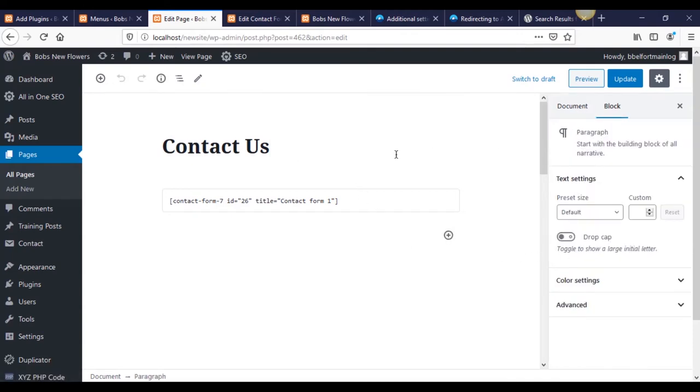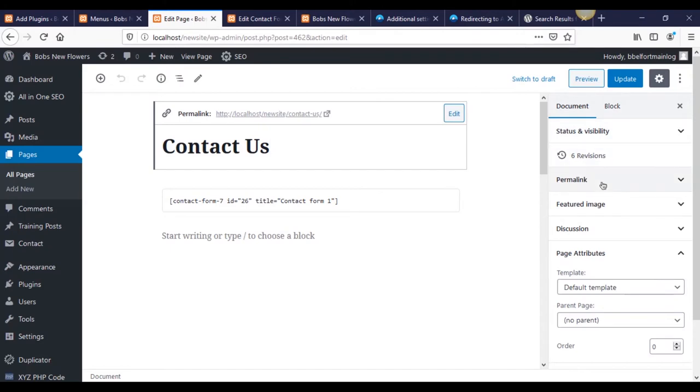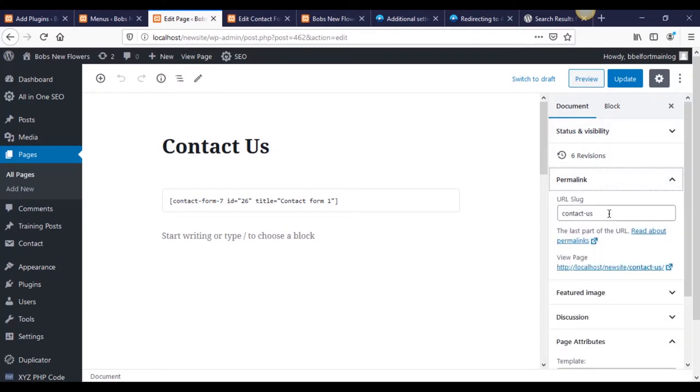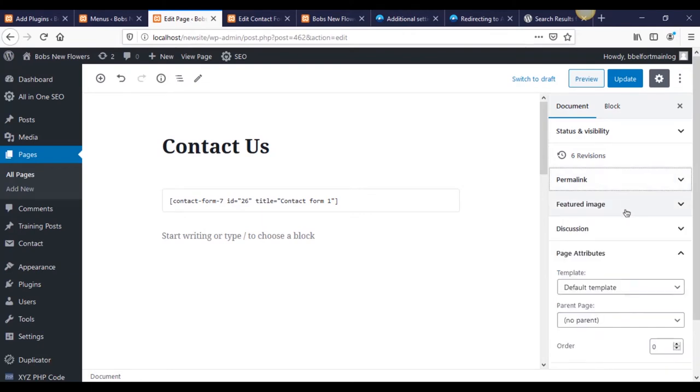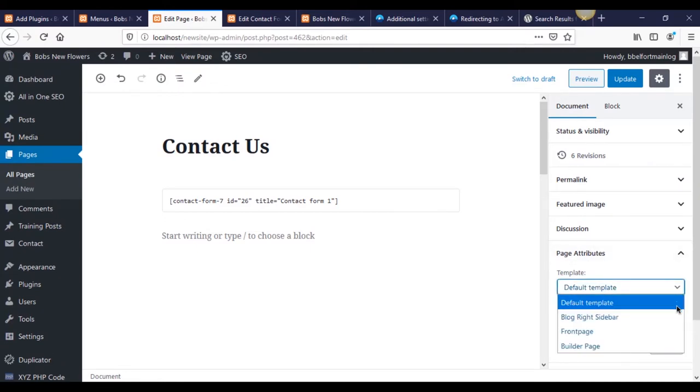And then over on the right hand side, if you recall, you have all these little things you can do to your site, like your permalink. See, it's just contact-us. You can change it to whatever you want right here. Featured image, we're not going to use any of that, but page attributes, the template. I was telling you about how different themes have different templates that they can use by default, and they come preloaded from the author. And then we can actually create more of these ourselves and give our own layouts and everything and create our own widget areas. That's a little more advanced, and I'll probably show that in a future series.